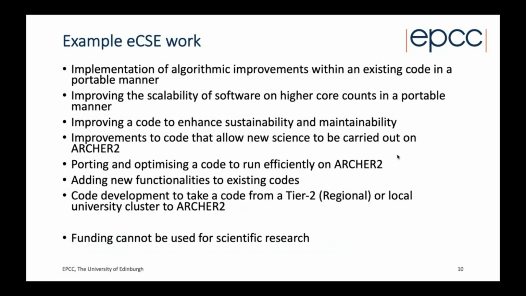So more broadly speaking, the kinds of eCSE work that we would expect are listed in these bullet points here. So it may be the implementation of some algorithmic improvement within an existing code. So if you have a known algorithm that you want to implement into an existing code in a nice portable way, that could be an example of an eCSE project. You may want to improve the scalability of software so that it will run more efficiently on higher core counts. Again, to do that kind of work in a portable manner is a typical eCSE kind of work.